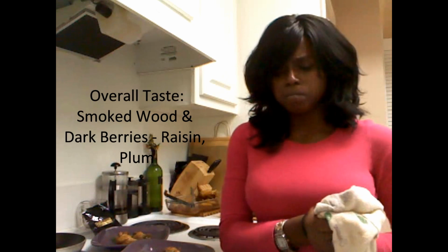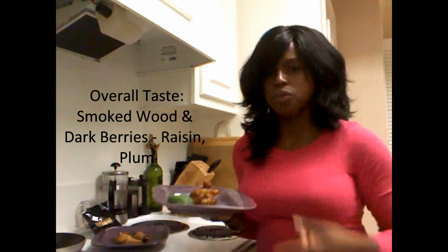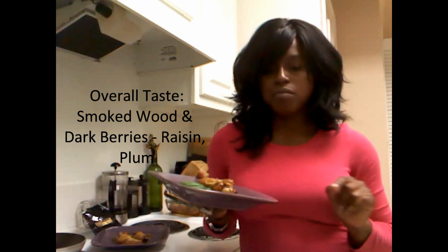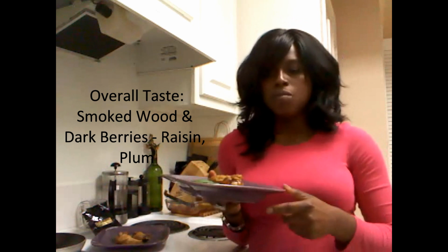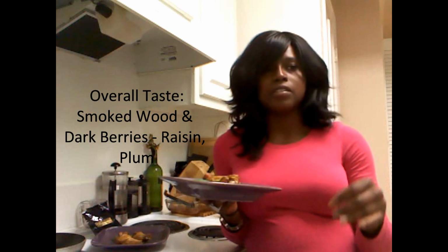Okay, so this one, the aroma, cooked with the chicken, was kind of a baked cinnamon bread scent to it. But the taste, once again, we referenced the wet aroma scents of the dark fruit berries, such as raisin and plum, and that's what's brought out here, still muted by the tobacco-y and the darker notes, such as the licorice and molasses. So I think both are incredible dishes.